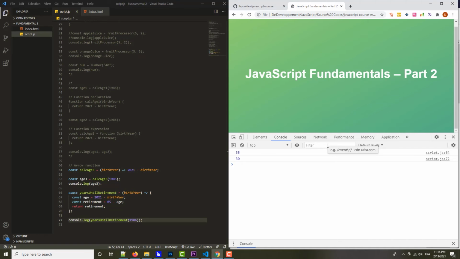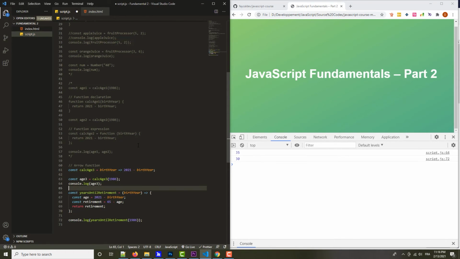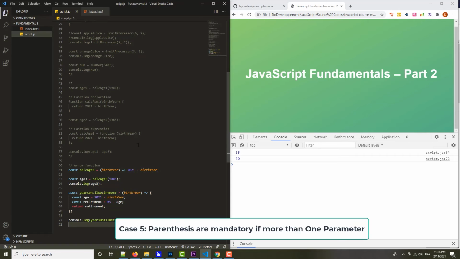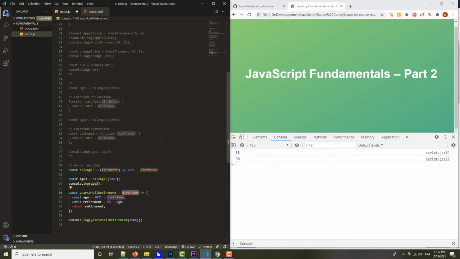But now, what if we had multiple parameters? I repeat, when we have just one, we can omit the parentheses. It's the formatter, sorry, that added them automatically. So if I save, the formatter added them, no problem, don't worry about this. But if we have multiple parameters, then we need to wrap the parameters into parentheses. Here it is mandatory. You can omit them otherwise. In VS Code, we can just select a variable and then write a parenthesis, and as you can see, that has been added automatically. It's so simple like this. But here, in this case, I omit them. No problem, I can leave them. But let's continue.